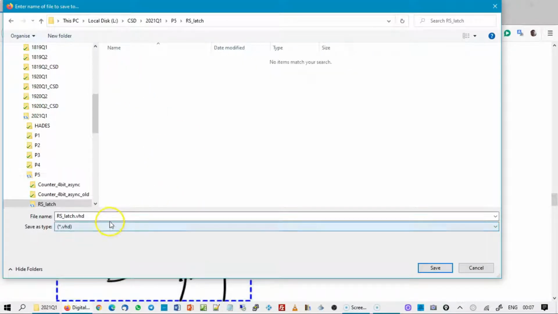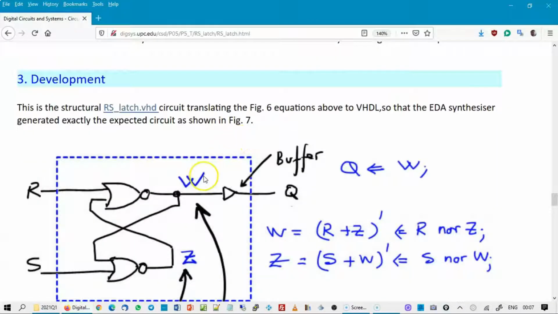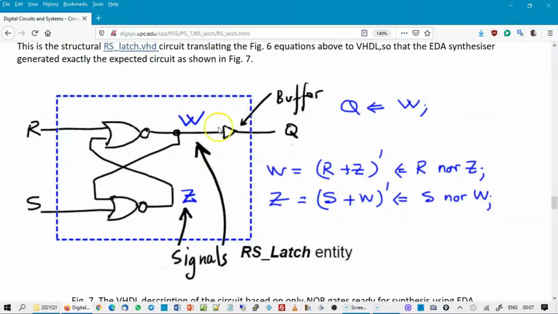Now let's save that VHD file in this folder. This is a very simple circuit based on gates, so nothing else is required, no components, just this structure. The VHDL file contains the translated equations in the architecture.